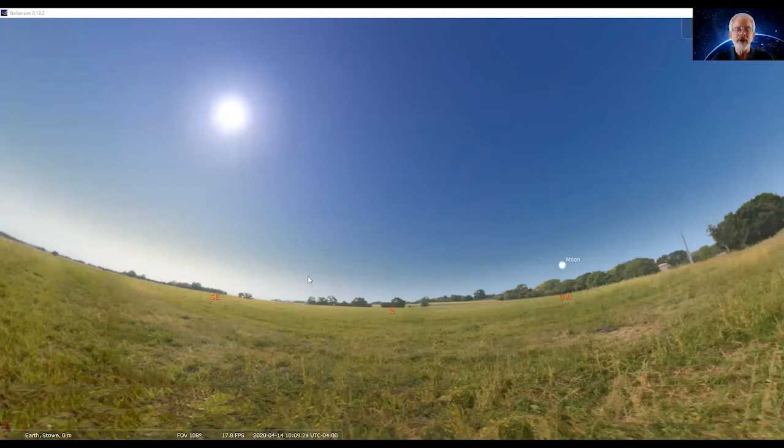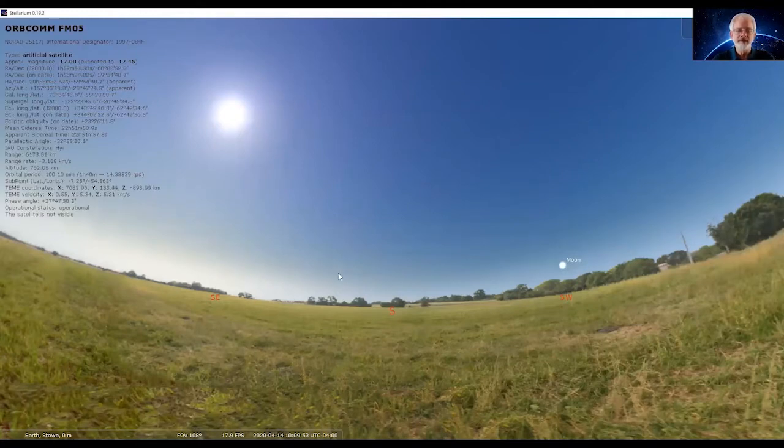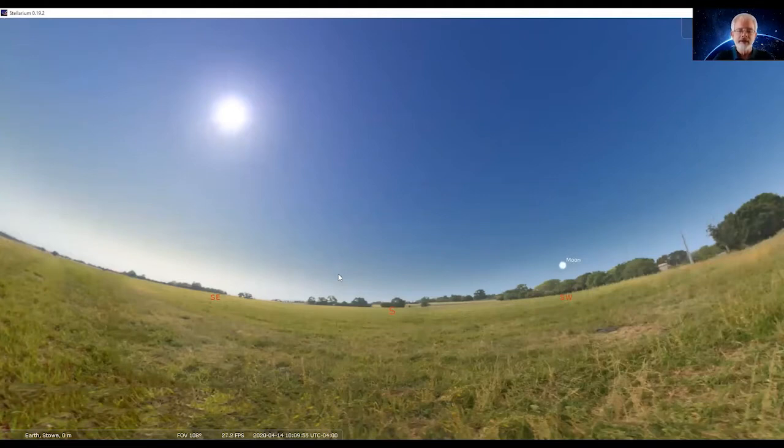Now, if we go forward in time, and you can do this yourself, this is a program called Stellarium. There are directions on downloading it at the museum's website, and it's a free download, very easy to use, and there are lots of instructions right in the program itself. So we're going to go forward in time. We're going to increase the time. If you look at the very bottom of the screen, you'll actually see the time speed up here. And so we're going forward just a little bit faster. Let's actually just engage that.